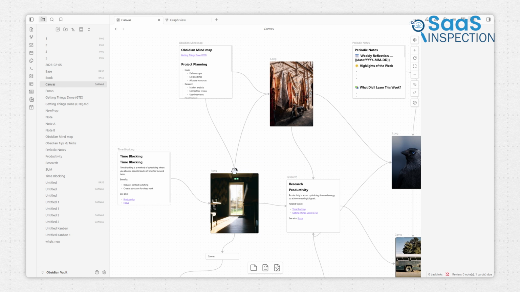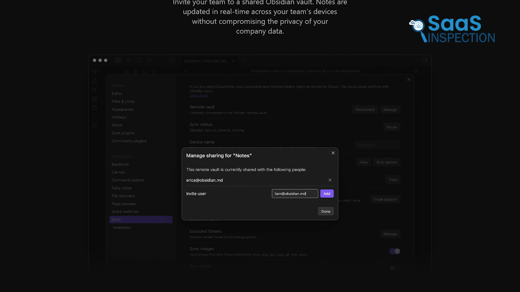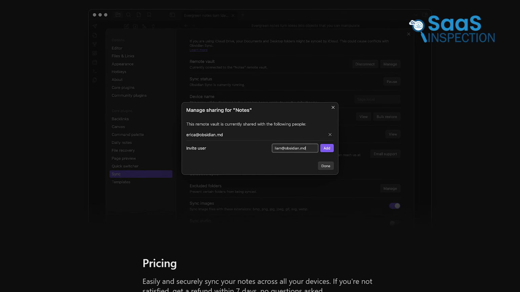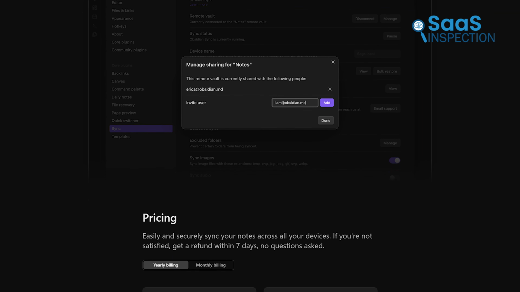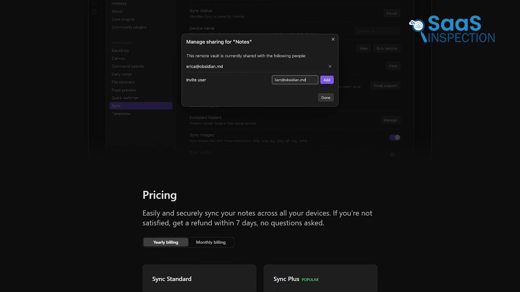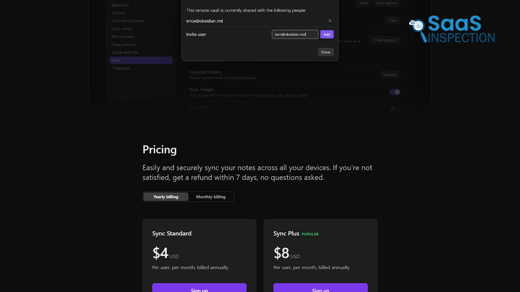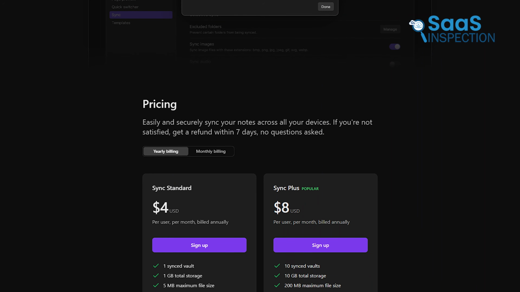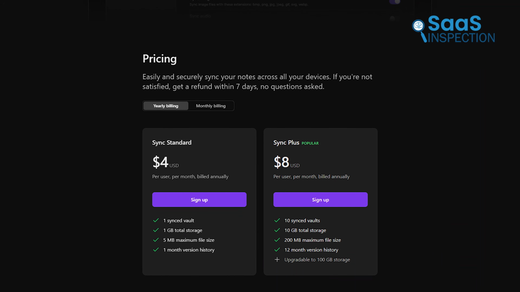Then there's the conversation around syncing. While the app itself is free, the official Obsidian Sync is a paid subscription. Now, you can absolutely go the DIY route using Git, iCloud, or Dropbox, but let's be honest, it can be buggy, especially on mobile. We've seen plenty of reports of sync conflicts or duplicated files when trying to hack together a free solution across different operating systems. If you want it to just work seamlessly, you're likely going to end up paying for that official service.